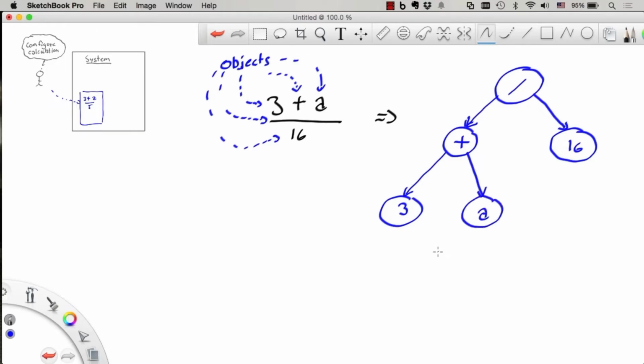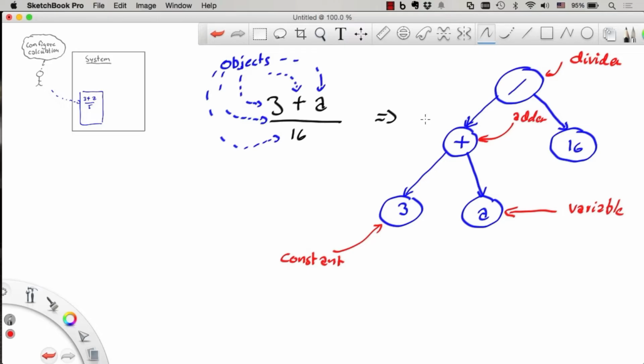If we looked for the class that each one of these objects would have to be a member of, we could start with the a, which has to be a variable. The number 3 is an example of a constant. The plus is an example of an operator capable of adding its left side and right side, in this case 3 and a. I'll simply call the class adder. I'll call the root object a divider. Now this is a complete object graph that represents the expression that we want user configurable on the left-hand side.